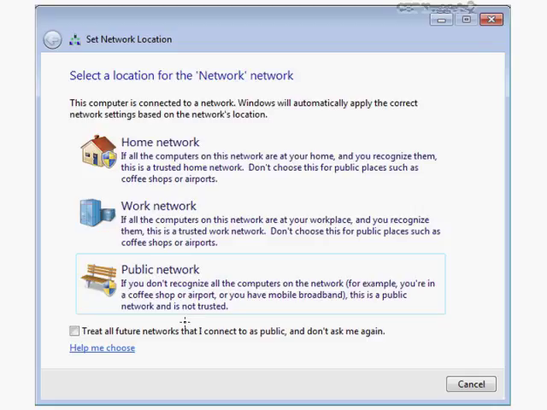Now, these are described in very user-friendly ways so that those who are not technical can probably make the right decision. So that if they're in the airport or a public library, a coffee house, they'll probably choose public network. At least I hope so. If they're at a work network, then they'll probably choose work network. Now, for the domain, Active Directory domain computers, they will not receive this prompt. They will automatically be put into another one that does not appear here, known as the domain network. And I'll describe all these as we go here in a moment. There's also the home network, which hopefully they'll understand that if they're at home, that's the one they're going to choose.